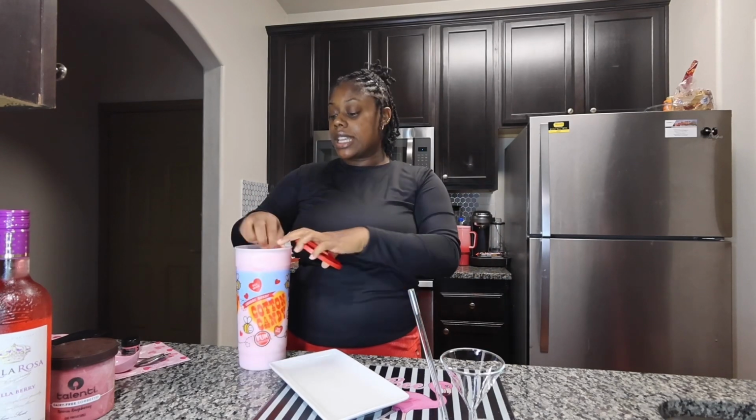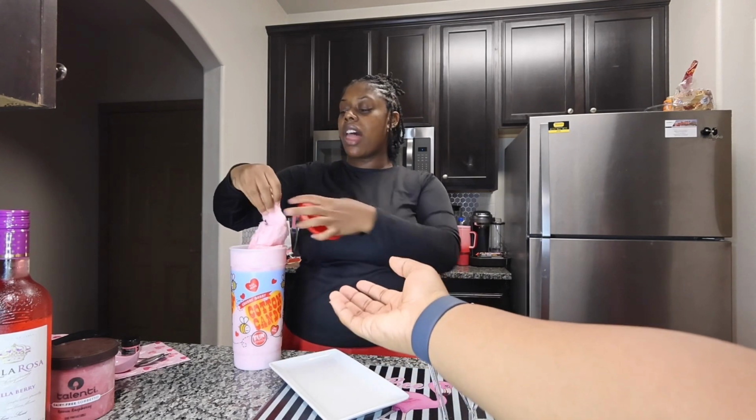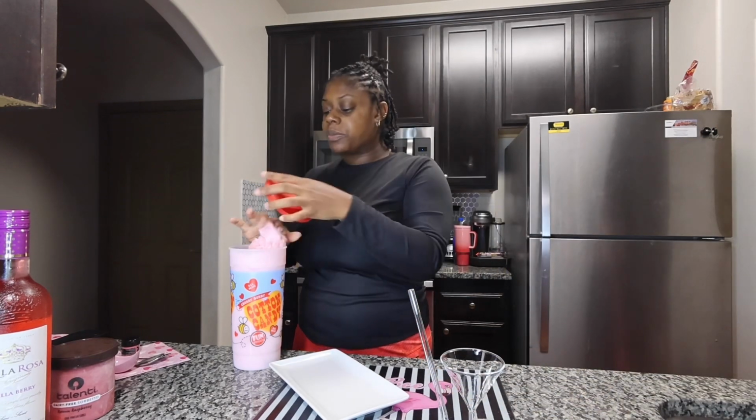Pink cotton candy. It looks good as hell. Let me just taste it. Make sure it ain't poisonous first. Go ahead. Mmm. It's good. I didn't fall out. So, I guess y'all can go buy some.